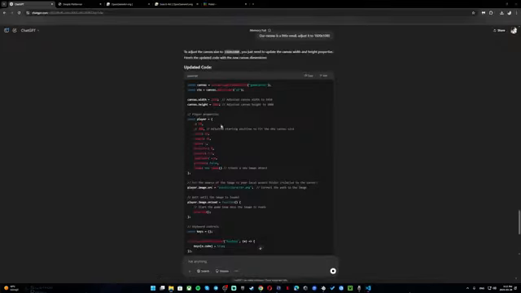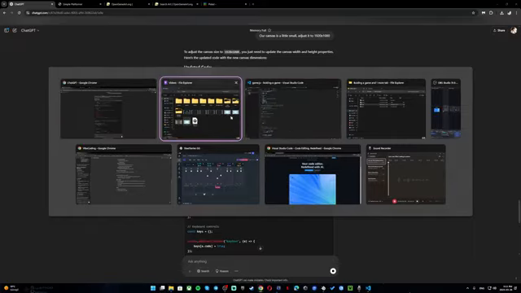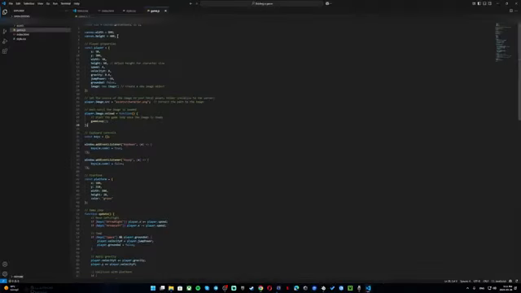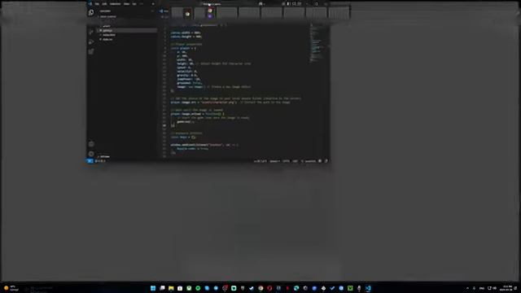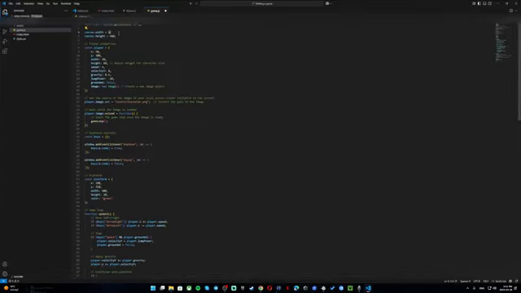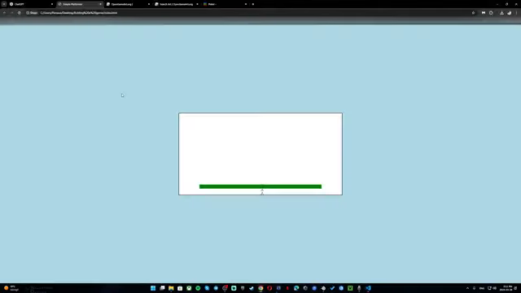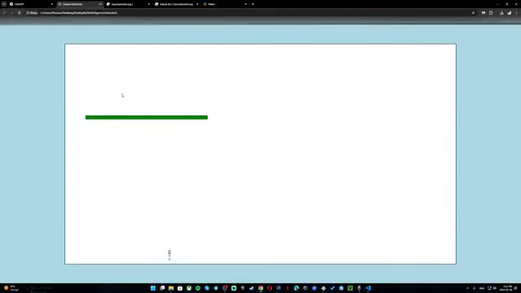We don't need to wait for it. As you can see, there's canvas width and height here. Head over to our game.js and right here. Now let's refresh our game and it is done.